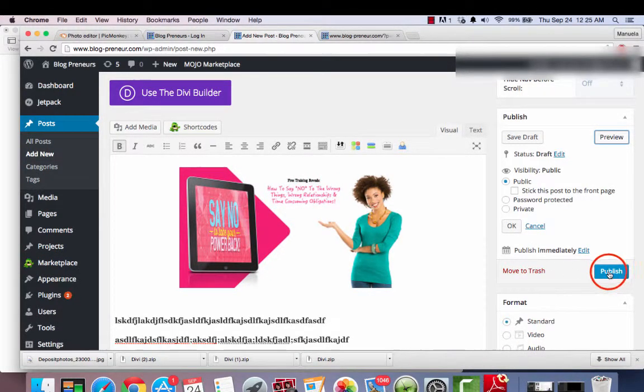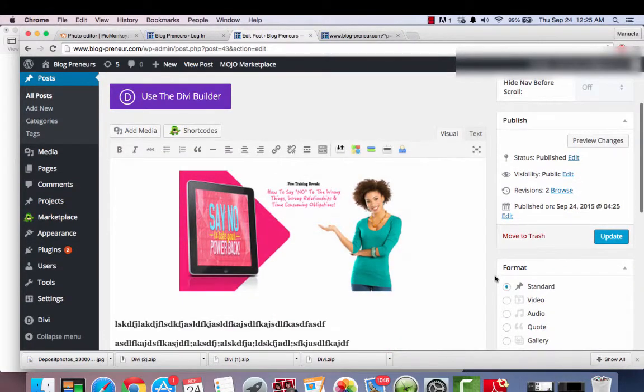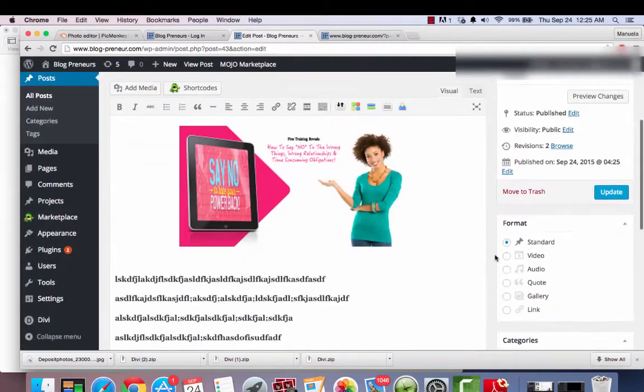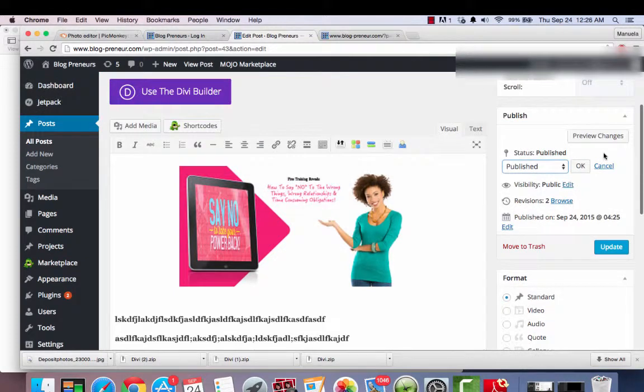Okay. So I'm going to publish this because nobody's really going to see this but you guys. By the time I really launch this website, it'll be gone. But it is now published. You see, it changed now to public. And right here, the status before was draft. Now it says published. And even now, I could still change it if I wanted to. I could change it to draft. I could change it to pending review, whatever I wanted to do. Nothing I do here is permanent, so to speak. I could always delete it if I wanted to.